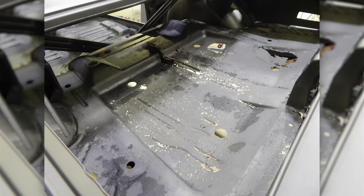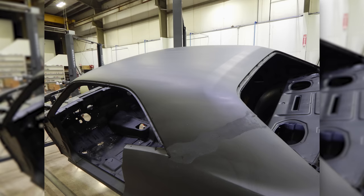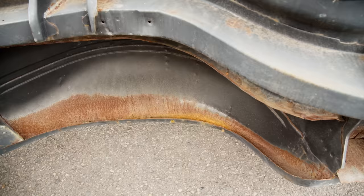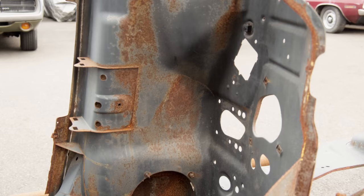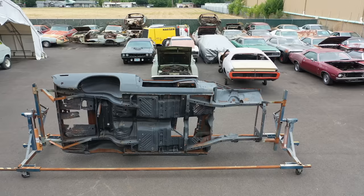On the Vanishing Point Challenger, right after we got it disassembled, we sent it out, had it dipped, came back, Will did a good job of DP-90ing everything and putting the epoxy on it. But then it got sidebarred for a while, which meant it had to go outside in the weather. And even the DP-90, after a while, can't stand up against the weather without being top coated, plus the areas we couldn't get to with the DP-90. So bottom line was, we had a bunch of rust on a freshly dipped car, two years earlier, that had to go away. The metal dipper couldn't get it off, so we brought it back and decided to do a media blast to get all the rust off so we could start fresh.